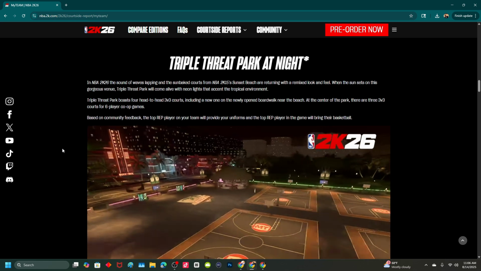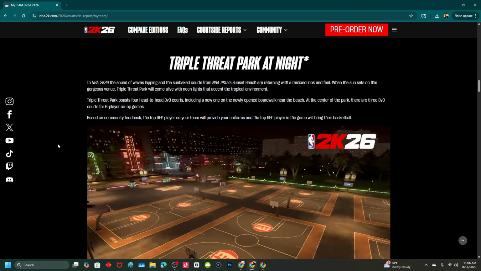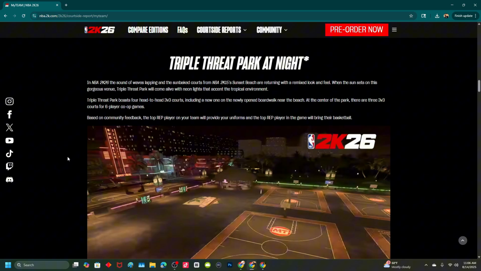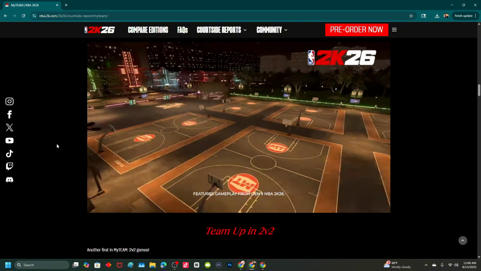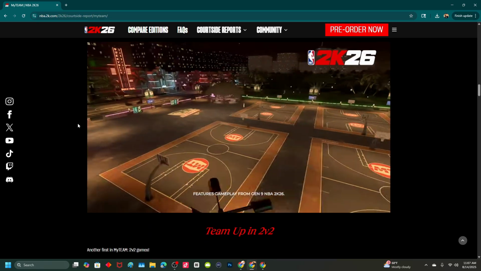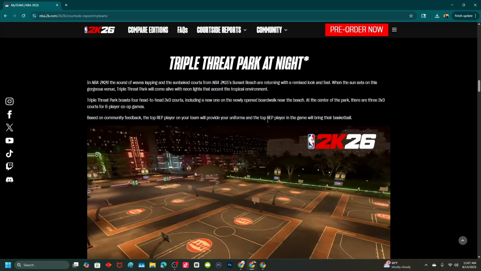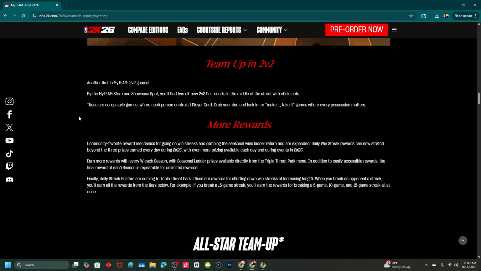But the next thing we're going to go over is the Triple Threat Park at night. Pretty much instead of the Triple Threat Park, they're going to add Sunset Beach from 2K17. It's kind of like a mix between that and 2K15. If you guys played Park this year, they brought this park back for like some events, and I think this is really, really cool. I think it's definitely a good change of scenery. It's pretty much going to be the same thing. I think they said they added 2v2 courts, and the top rep player on your team will provide the uniforms, and top rep player in the game will bring their basketball, so that's pretty cool. And yeah, like I said, 2v2 games, that's really, really cool.